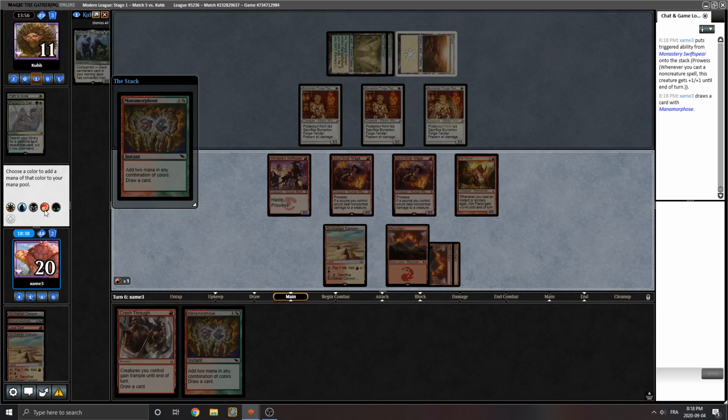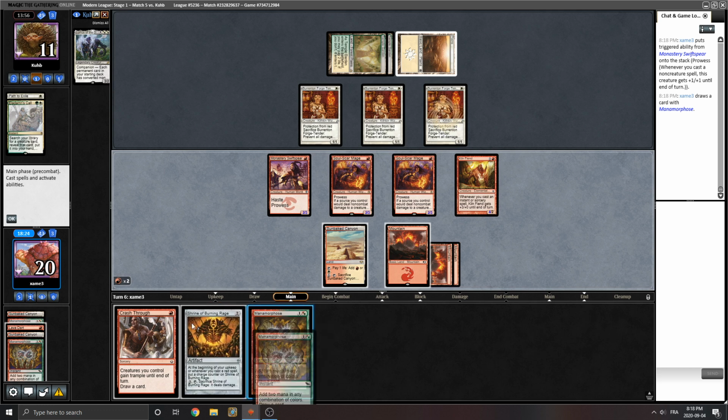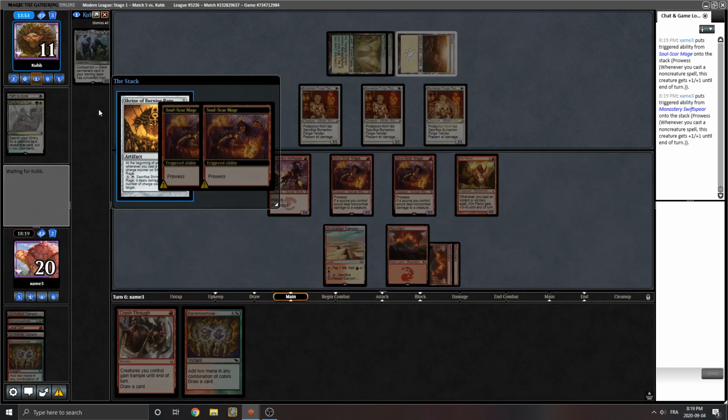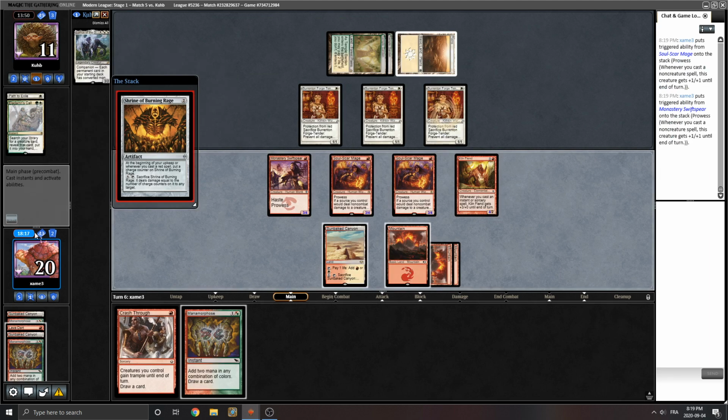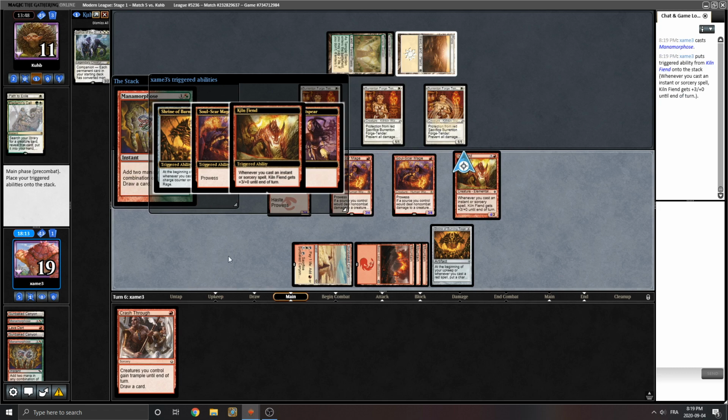Now they're pretty much, I'm sorry. They're pretty much gonna be, oh my god, cannot talk. I lost my idea. They're gonna be obliged to sack their creatures. Actually, since I drew Burning Forge Tender, oh my god, I didn't draw that. I drew Burning Rage. I think it's better to play that. Play another Manamorphose.